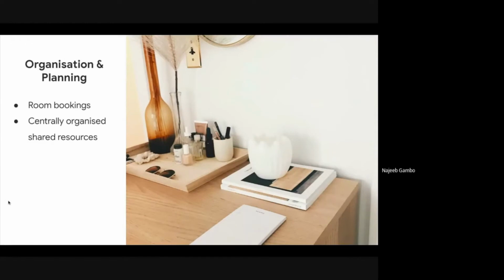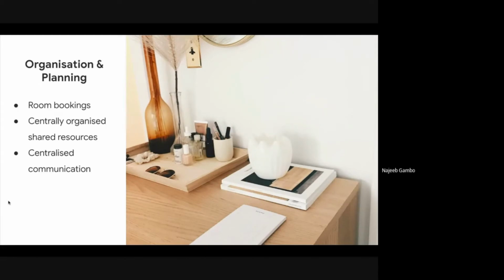And if there are question papers, probably at the exam office, once you type your question paper, all you need to do is put it in the shared drive. The examination officer will find it and do his own thing. So that is one of the advantages. You have centrally organized shared resources using Google Drive, but you can't see this shared drive in an ordinary Google Drive unless you have G Suite for Education or G Suite for Education Enterprise.